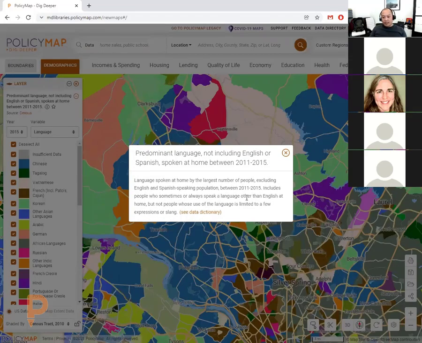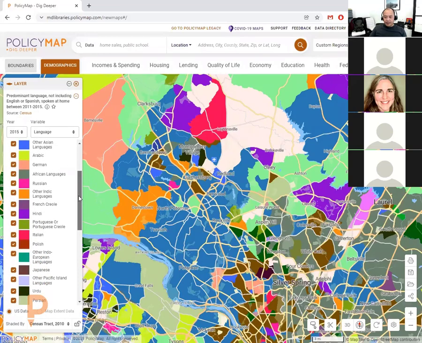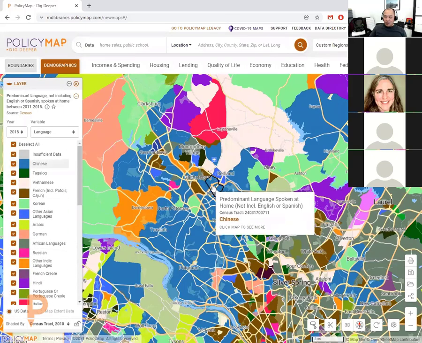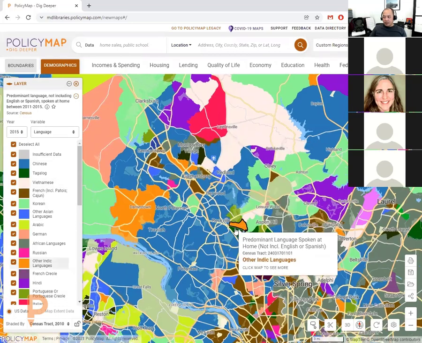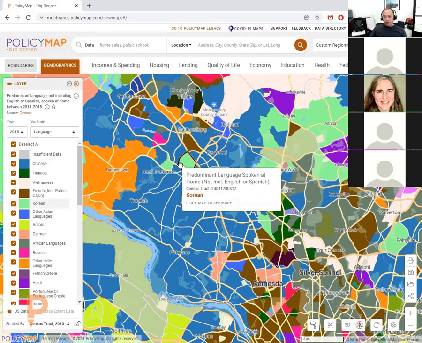It'll give you a really good summary and a sentence to explain the data layer you're looking at, and then the values of the legend itself. Most of the legends in PolicyMap aren't this complex, but what you see with all these colors is that what is shown on the map is the third most common language in that particular area. In this case, this one is Chinese, and then we have things like French, Italian. If you know your neighborhoods a little bit, these are really neat ways to understand the different types of languages you might want to offer in a given neighborhood or the areas that you work in.